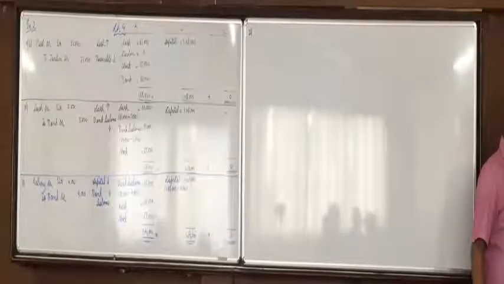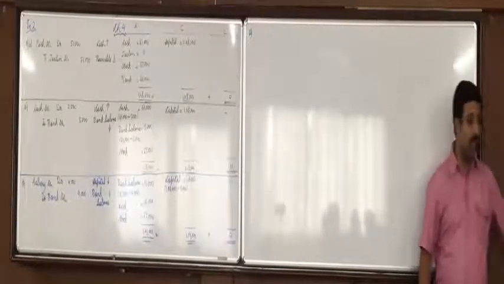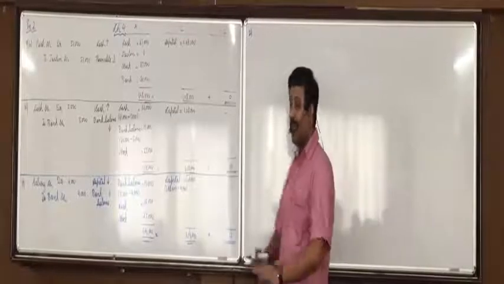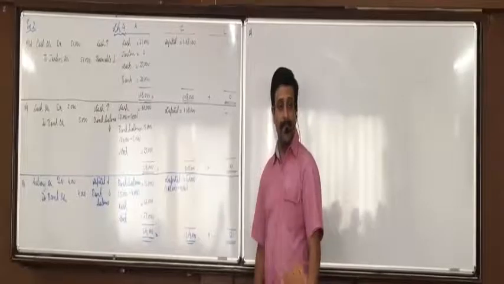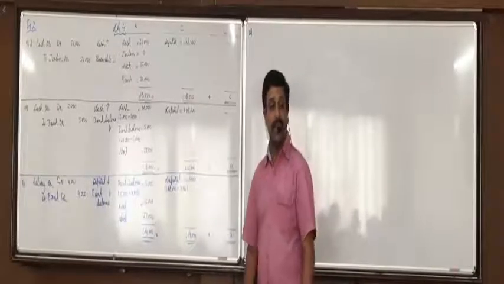Commission received in cash 3,000 and 2,500 are outstanding. First of all, we'll have a combined entry. How many of you are not able to get this entry itself? I'll explain this entry first. How much commission we have received in cash?